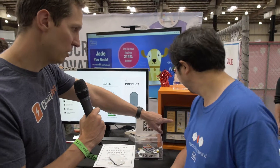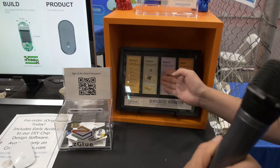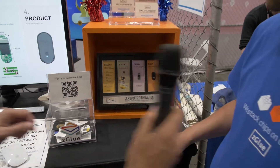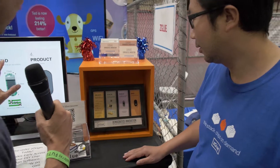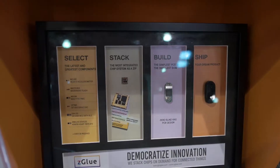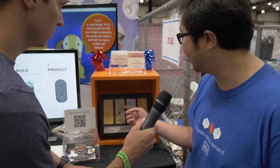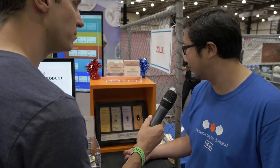So we have this right here — is this a demonstration of what it actually looks like? This is the real thing, absolutely. This is a demonstration of what happens here. On screen it looks very big, but as you can see the final product is quite small — smaller than my finger. Typically, if you were to build it in a traditional module or form factor, it would be several centimeters square — probably four to six times bigger than this. This is really not just a chip; it's a meta chip, or chip of chips, that encompasses the entire system. That's never been possible before in the form of a single chip.